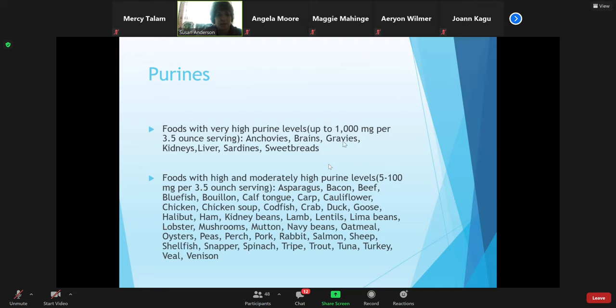Your education would be to avoid the following types of foods - gravies, liver, sardines, red wine. Foods that are moderately high - there's so many here, we're never going to remember all of them. But you're looking for those high purine foods because the patient has developed a stone because the uric acid level is high. I hope that's making sense.